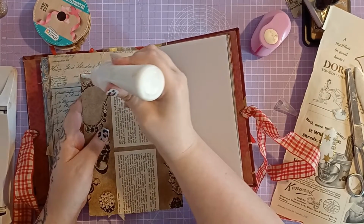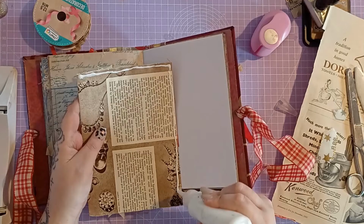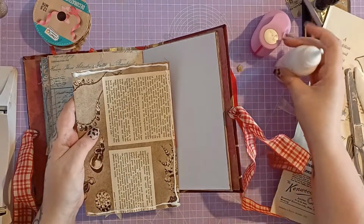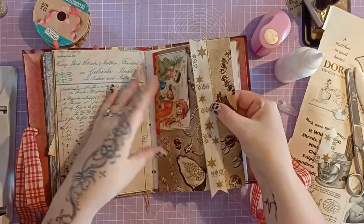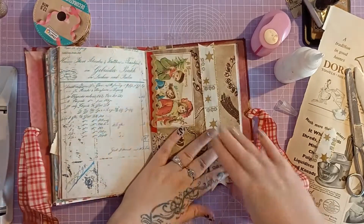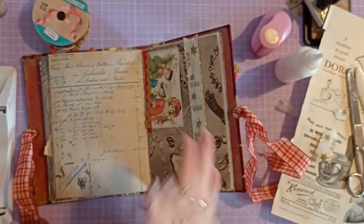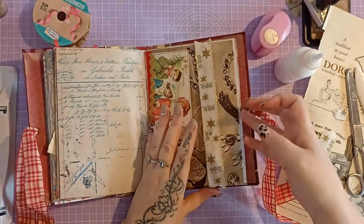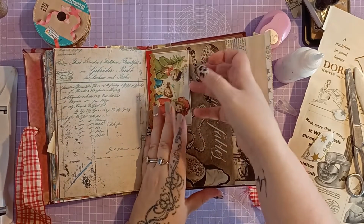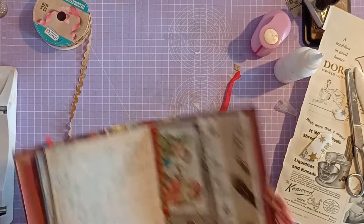I have plenty of tacky glue. This is a fast grab tacky glue, so a quick dry tacky glue is what it is. So there we are. I'm just going to push that down just a little. So that will give us a pocket. Just get rid of that little blob of glue. That will give us a pocket here. So that's still drying. A pocket here, and a little mini pocket here where I will put like a little tag or something just there. So I'll put that aside to dry and we'll make one more.